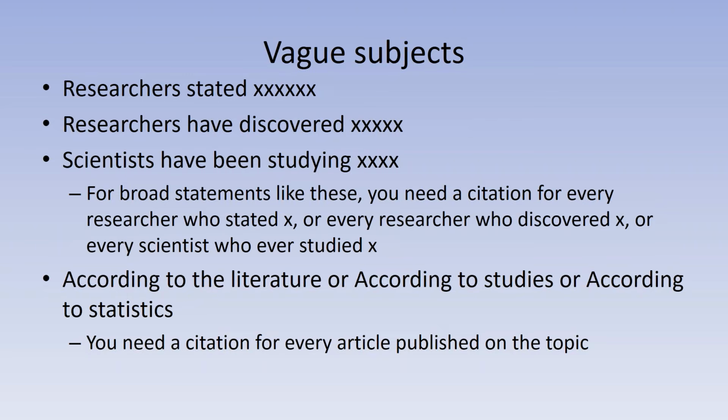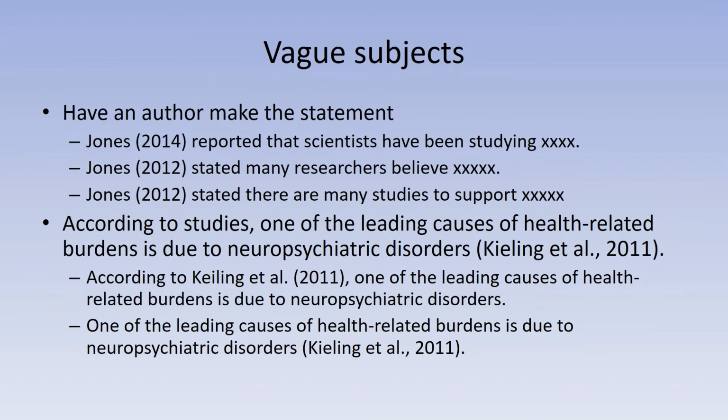You can say according to the author's name. We can always attribute information to the author. So here's my examples. Jones reported that scientists have been studying whatever the topic is. Jones stated many researchers believe. Jones stated there are many studies to support, whatever it might be. So instead of according to the studies, we can say according to the author.